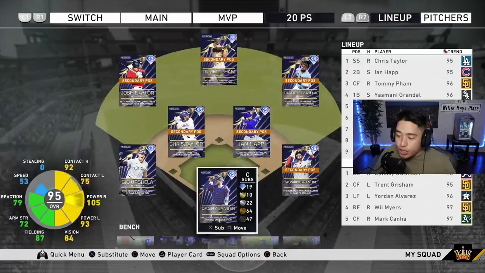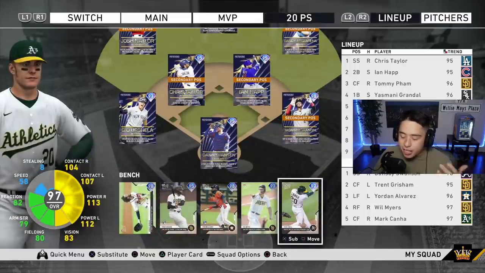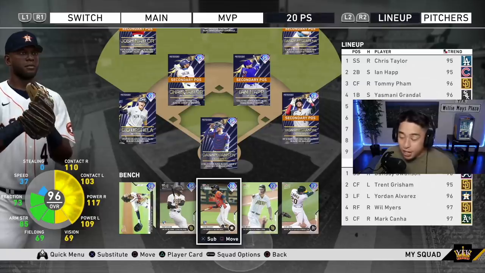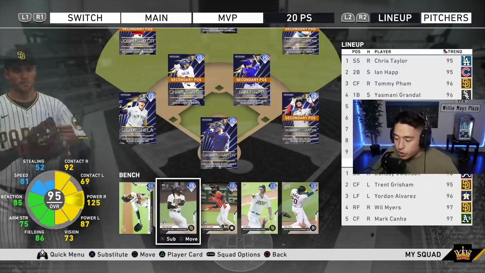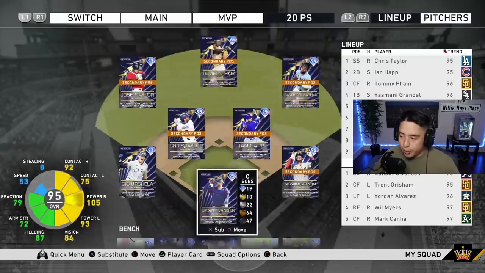Since there aren't enough of these 2020 postseason guys to use on the bench, I decided it was most fitting to get Topps Now Cards version of players that are still in the playoffs right now. So obviously today you will see all these guys playing as of Tuesday, October, whatever it is. We got Dansby Swanson, Trent Grisham, Yordan, Will Myers, and Mark Hanna.